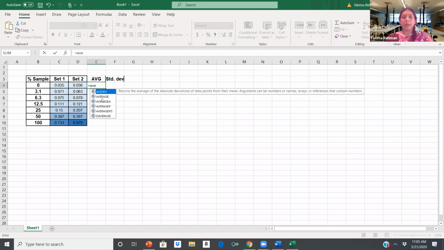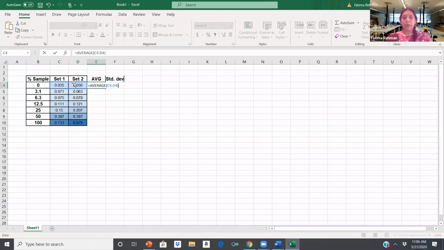So the first one's going to be average. So I'm going to select the average. When you write =AV, it should pop up. And then I'm going to select the 2 numbers that I want it to average, which are the numbers for the set 1 and set 2. And you would get your new number. And then for the standard deviation, you could do the same thing.